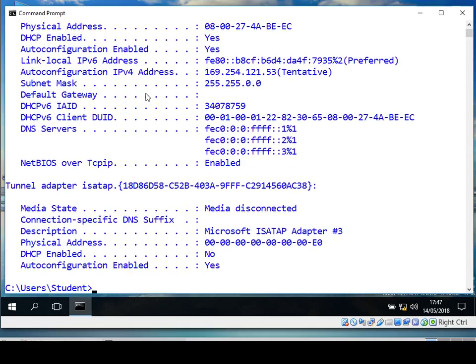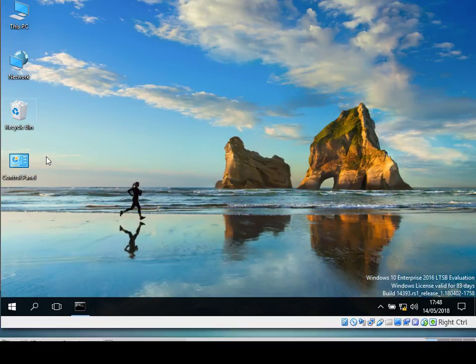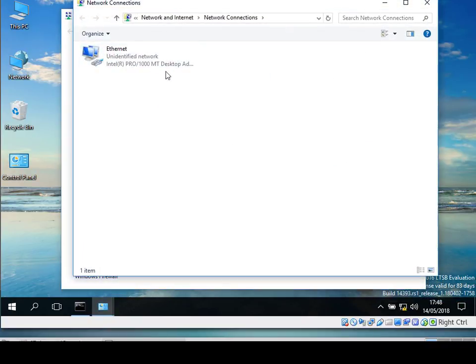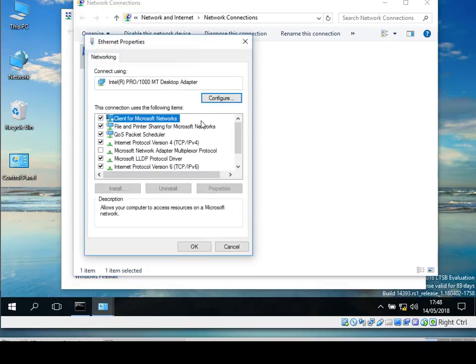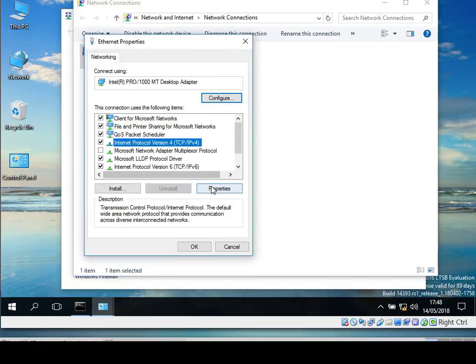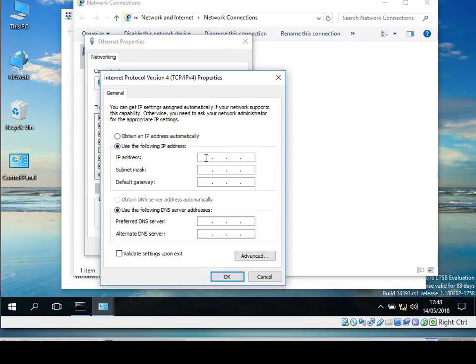ipconfig /all. Right now it is APIPA, it has no IP address, so let's configure this interface: change adapter settings, properties, and we'll say that we'll have 192.168.10.14, netmask, and default gateway.